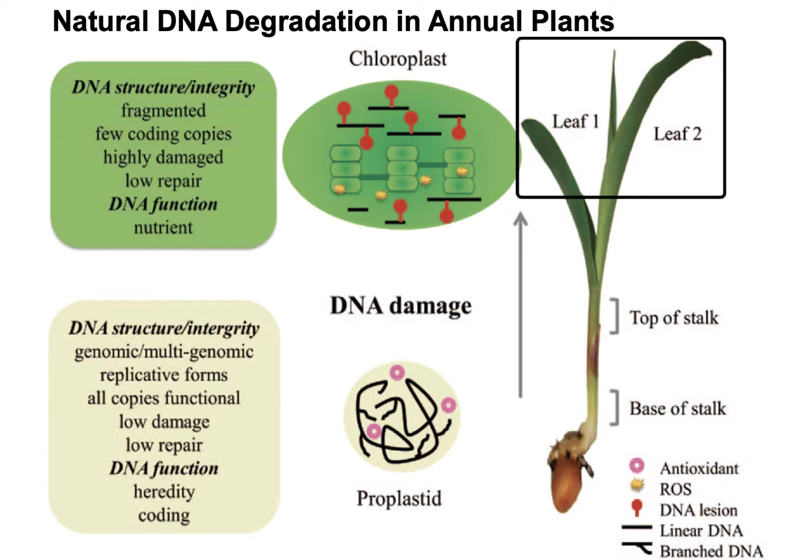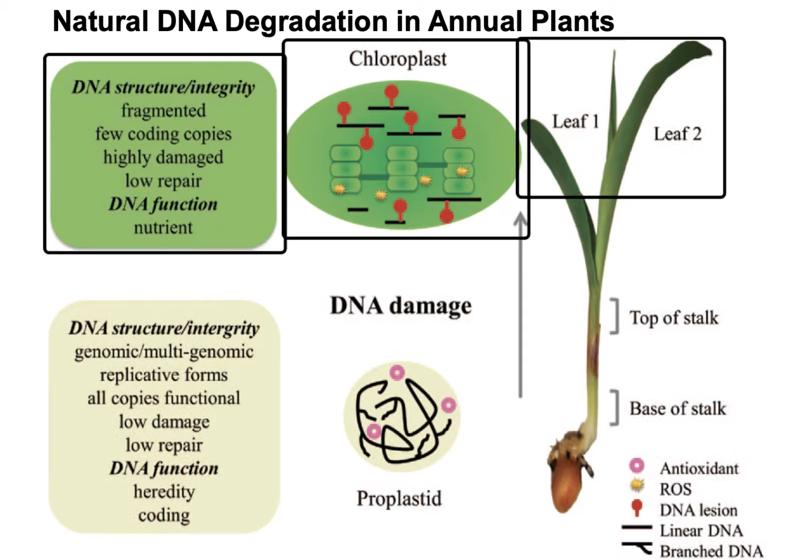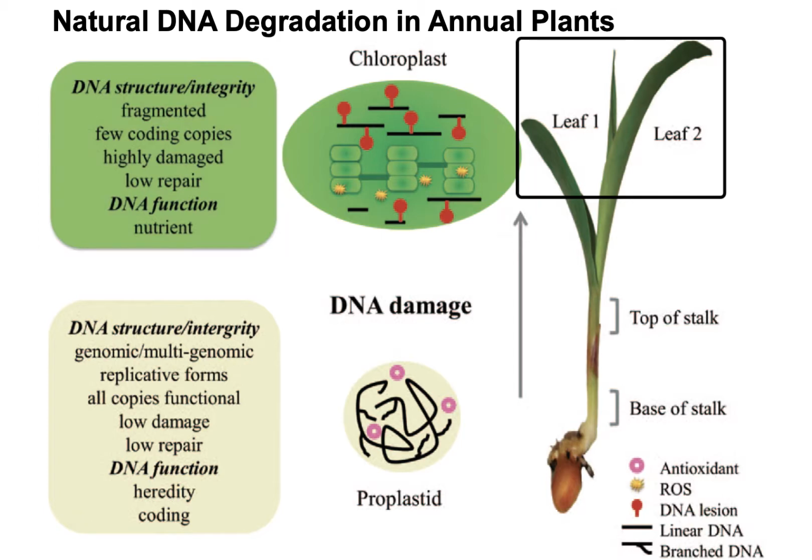But if you looked further out on these leaves, in fact, if you looked at a younger leaf versus an older leaf, you could actually see the DNA become more fragmented. It had fewer coding copies. It was highly damaged, still low repair. And the DNA function appeared to be primarily nutritive, that is, recycling of phosphates and carbon, etc. So by the time a leaf is even a few inches long, the DNA is already being degraded, and it's pretty much already transcribed everything that's going to be transcribed off of there, and then those mRNAs go on to make the proteins, are translated into proteins, and that's made in the leaf, and that's about it. By the time the leaf is fully expanded, the DNA is in such bad shape that there's not much transcription going on.